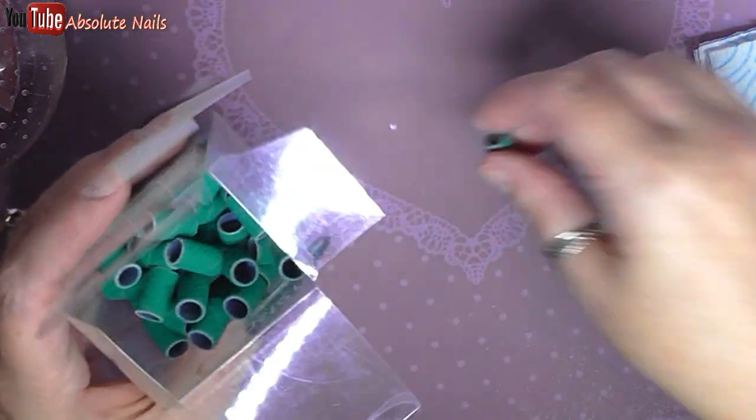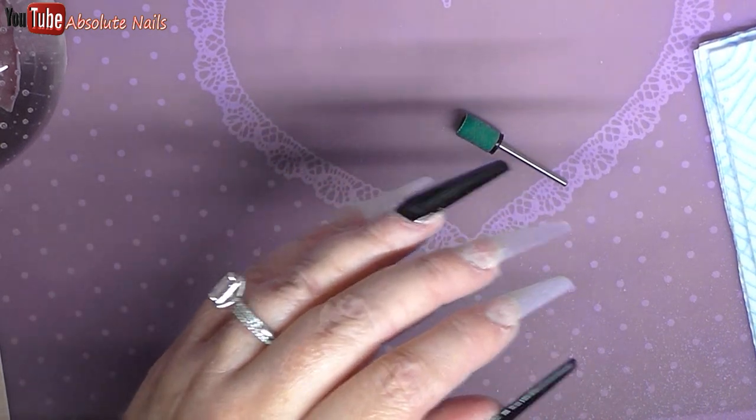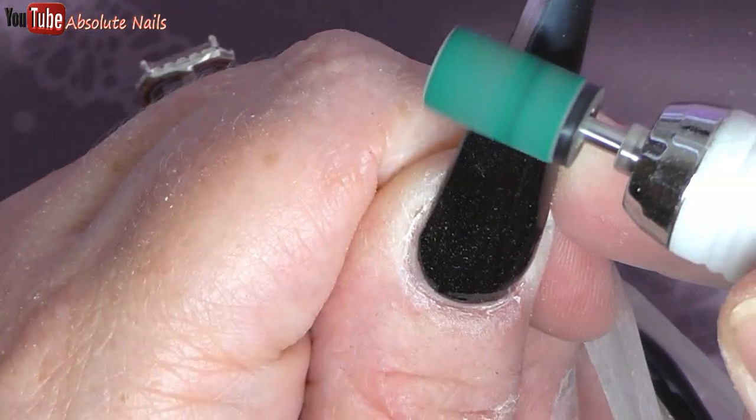So I'm not going to ruin anything, because it's black gel polish at the end of the day. I'm going to use one of these sand bands, because yeah, I did make a little bit of a boo-boo, but never mind. At least it's savable.